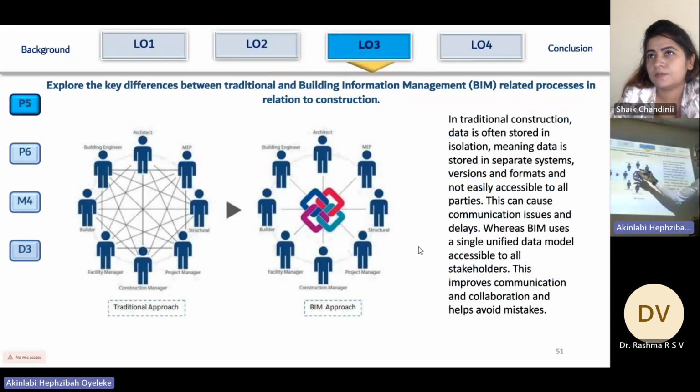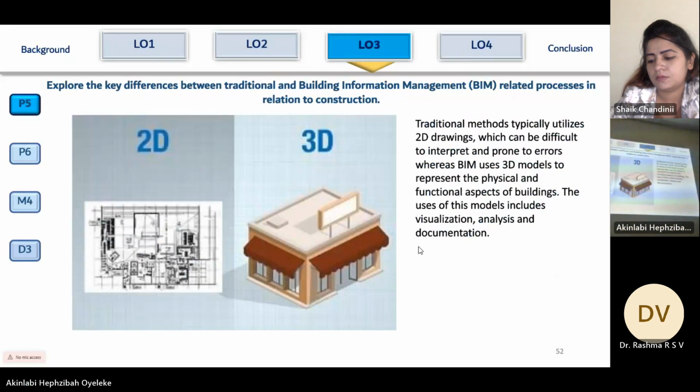But with BIM, information is centralized and everybody has access to accurate data. Another thing that is possible in BIM is you can visualize the work and you can carry out your simulation.